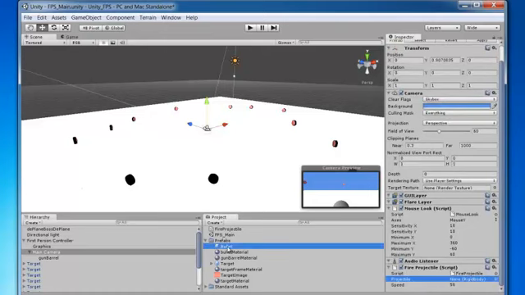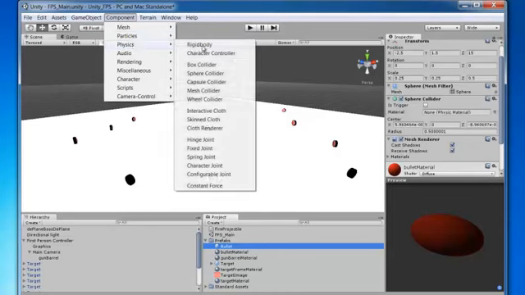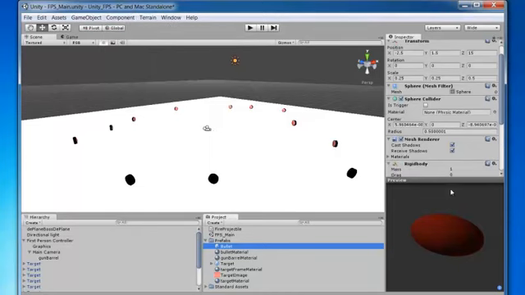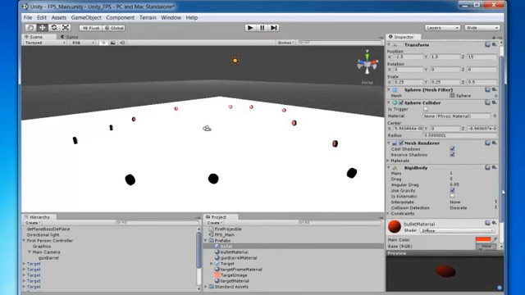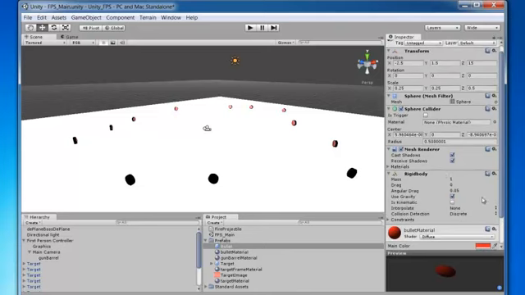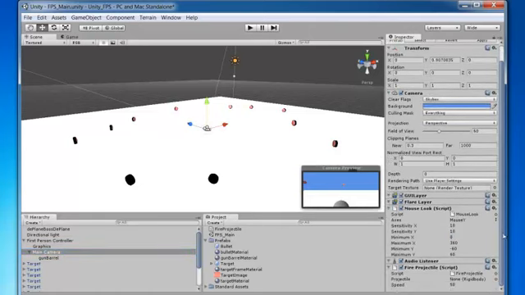But actually before we do that, we have to do one thing to the bullet. And that's come up here, and we've got to actually make it a Rigidbody physics object. So there's that. There we've got Rigidbody. It's attached to it. It's got Use Gravity checked. It's got some mass. It's going to be fine for now. So now it's ready to connect. So we'll click on the main camera there to get it, make sure it's open. And there's our bullet prefab. And you see there's none. And now we just drag it over here and boom, there it is. Okay, so now that's connected.